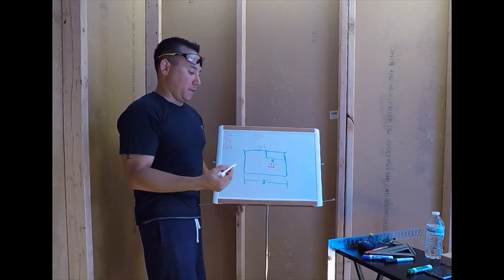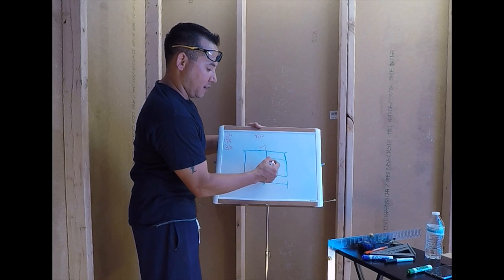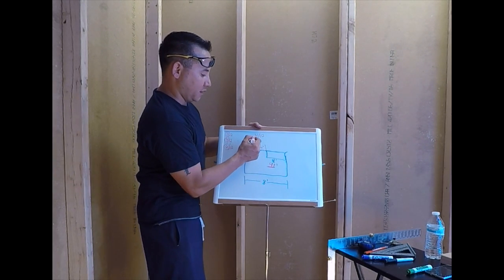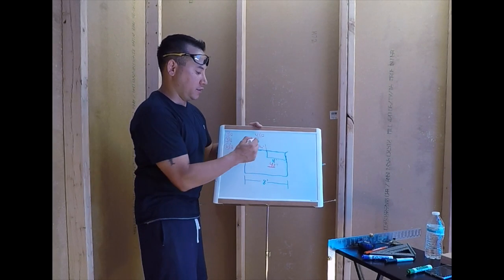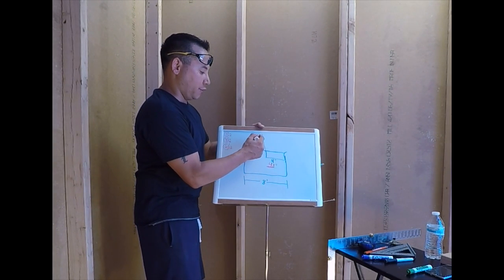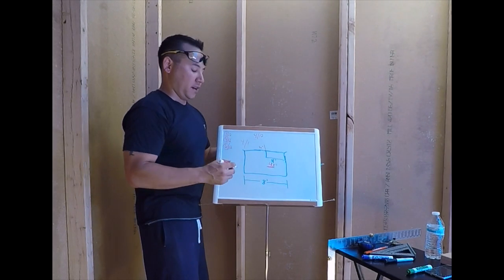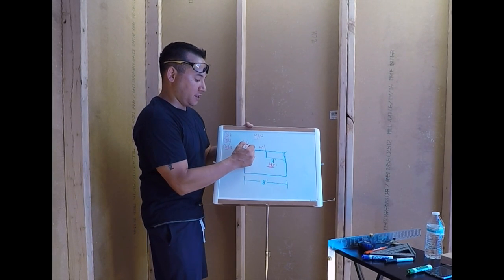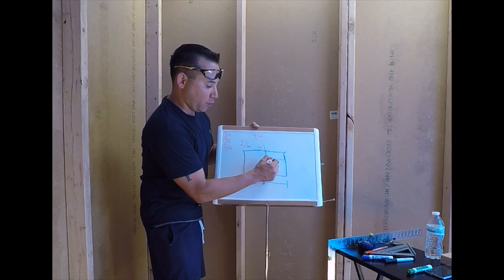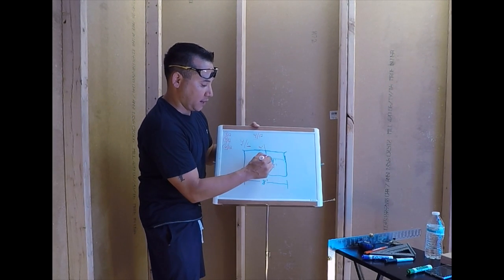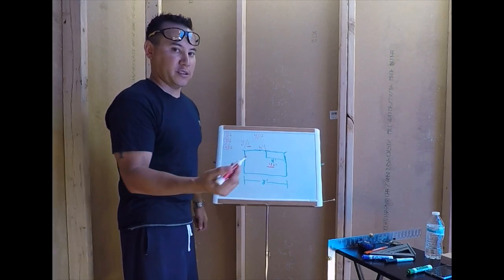Pretty simple to figure out. We're not concentrating so much on the 48 inches. We know that there's 4 feet. We can convert this. Every foot goes up 4 inches. So 12 inches is 1 foot. So for every foot, it's going to rise up 4 inches. 4 feet, 4 times 4 equals 16. Convert that into inches, 16 inches. Pretty simple.